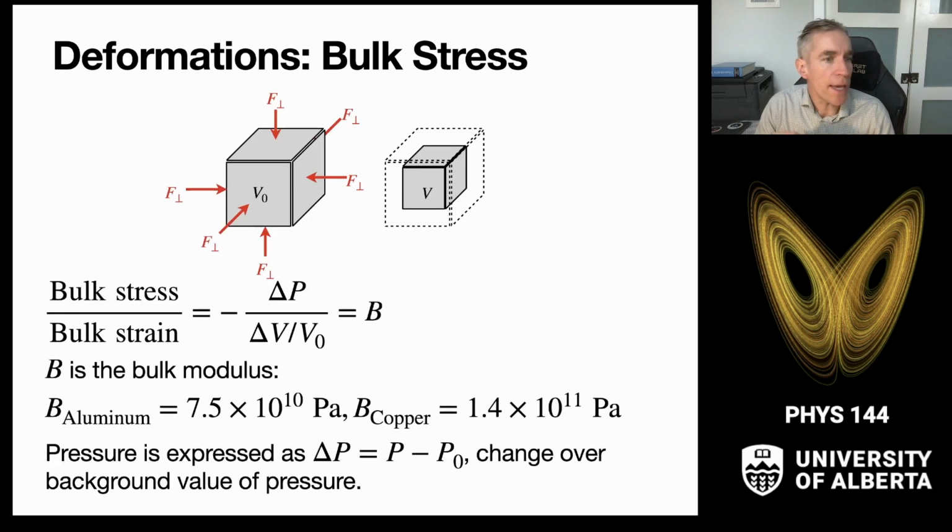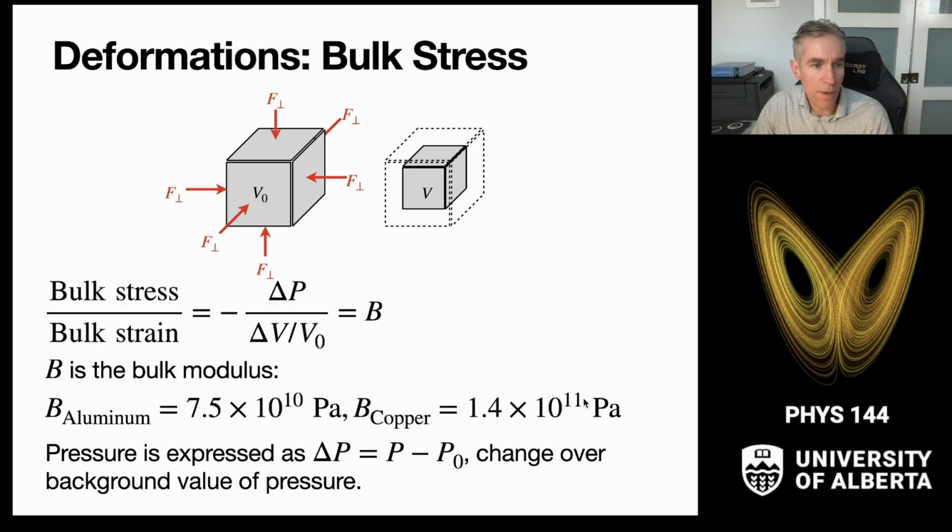Okay, so we have the same relation. Stress over strain is the elastic modulus. In this case, we call the elastic modulus B. That's the bulk modulus. And we use a negative sign here to indicate the change in volume. So if we increase the pressure, then we're going to typically have a decrease in the volume. It's going to press the object down to smaller volumes. And this is equal to some value B, which is called the bulk modulus of the object.